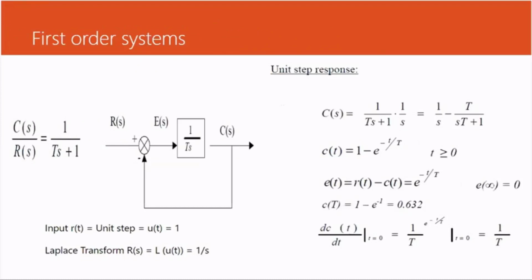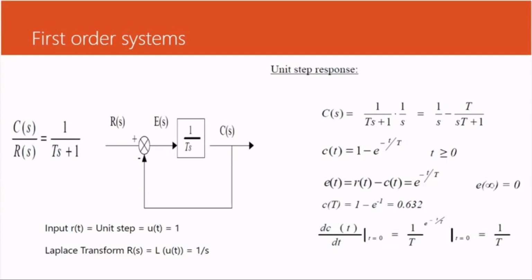So here you have an example. For unit step response, meron ka ditong feedback circuit, wherein your circuit is composed of C of S over R of S, which is equal to 1 over TS plus 1. So yung ating input is yung R of S and yung output natin yung C of S, but you have to consider the value of E of S. So yung ating system is 1 over TS. Then since meron nga po tayong feedback, so meron tayong plus 1.